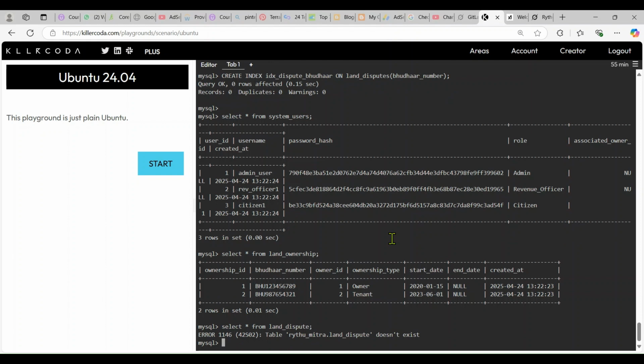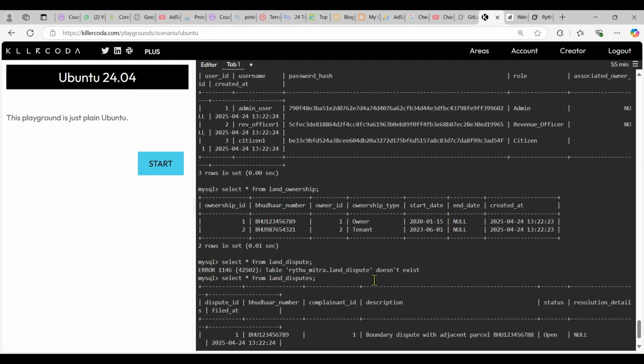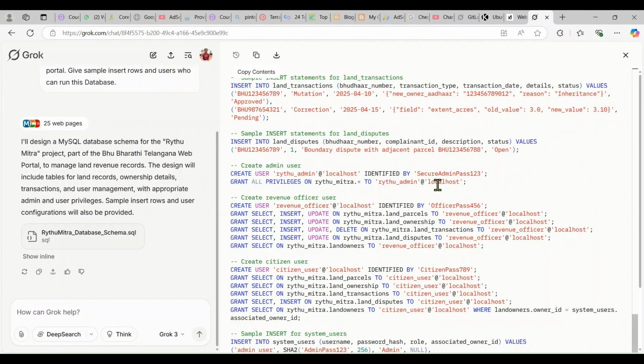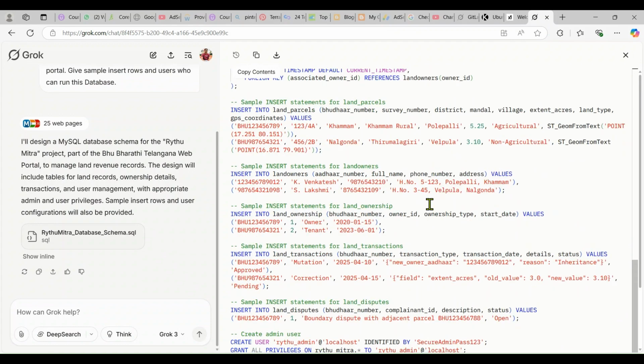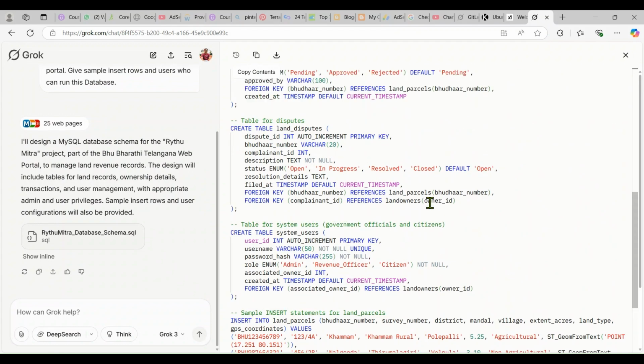If you have any spelling mistakes, you will get this 'does not exist' error, right? Let's try with the spelling correct, and yes, if you miss even one character, you may not get the records correctly. So here is disputes. That's a simple select query which we executed and were able to verify. You can use any other table as well.